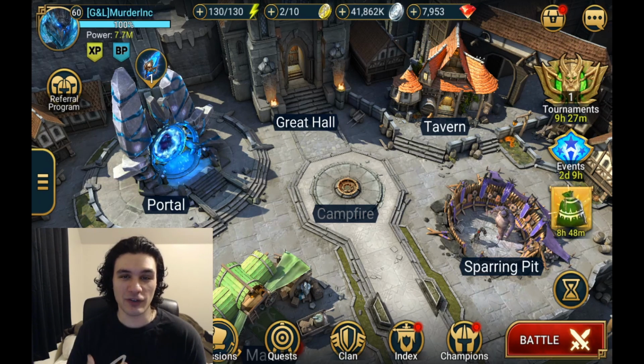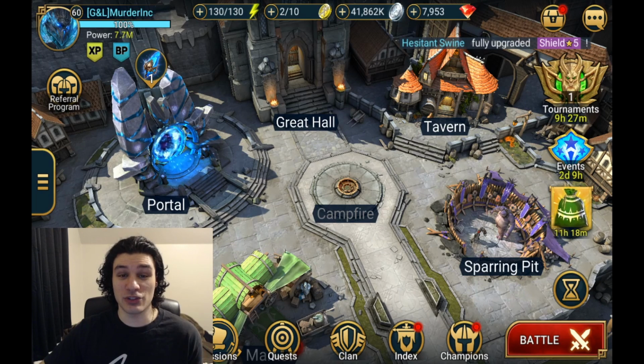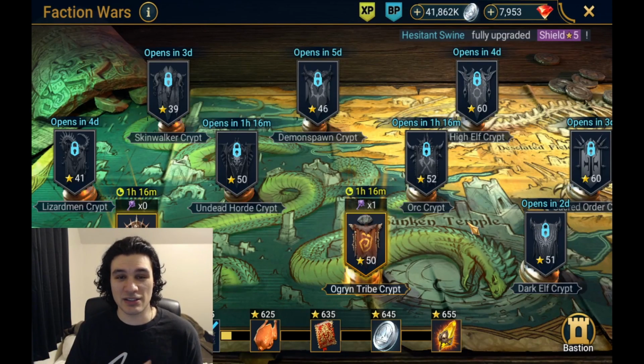Today I want to talk about faction wars. I haven't seen a ton of information on faction wars, and I think it's really important for players from early, mid, even to end game to really understand how useful it is, where it can be used, and the best way to set yourself up with success without wasting too many resources. So let's get right into it and start explaining the fundamentals of faction wars.